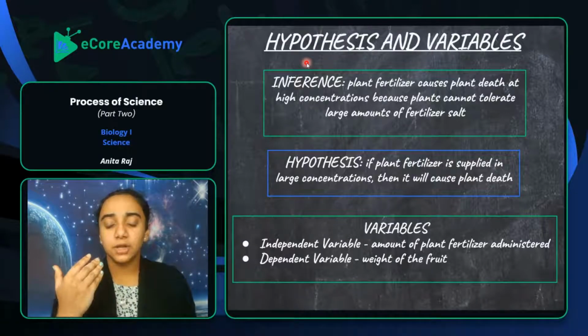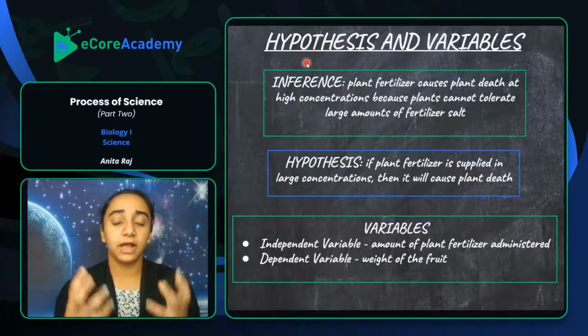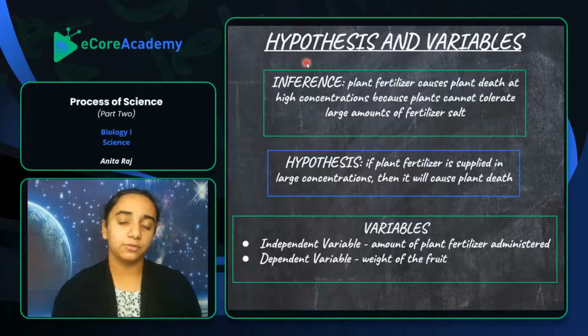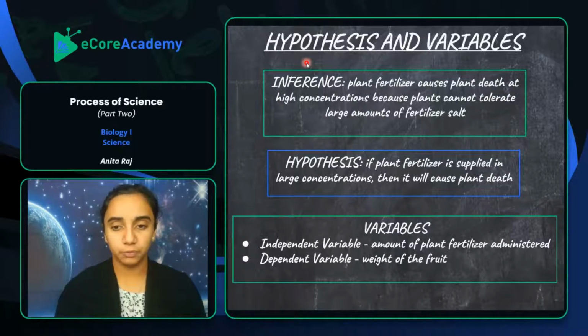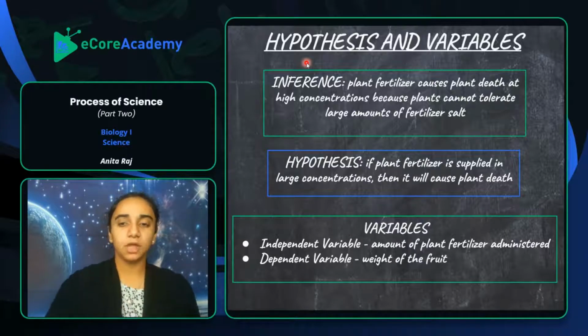So in this case, for quantitative data, we could use the weight of the fruit, because oftentimes the health of a tree will be based off of the quality of the fruit it produces. So in this case, maybe we're going to weigh the apples, maybe weigh 5 apples collected from each tree in each group, and then depending on that, we can have a measure for the health of the tree. Okay.